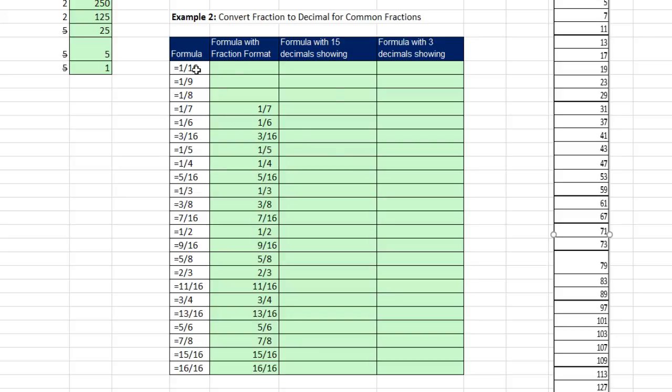Now, I've already done a few. I actually manually typed these labels out, and I've done a few of the formulas. But let's go ahead, and I'm going to type equals 1 divided by 16, enter. I've already formatted that. Equals 1 divided by 9, enter. Equals 1 divided by 8, enter.